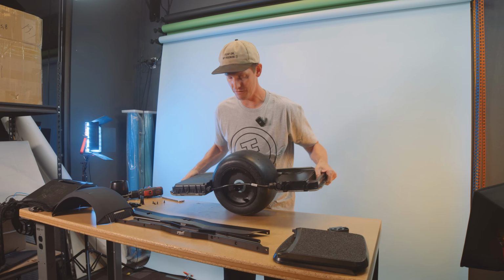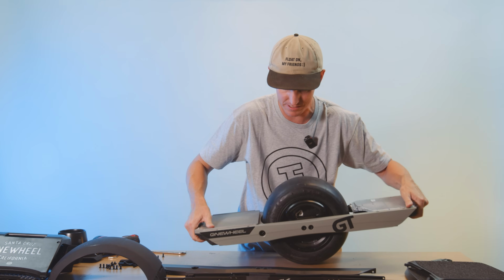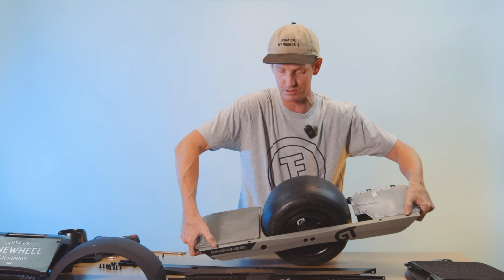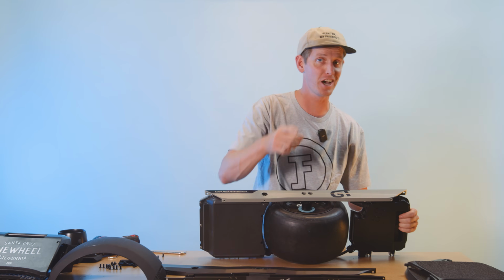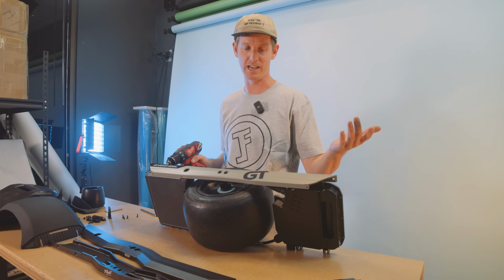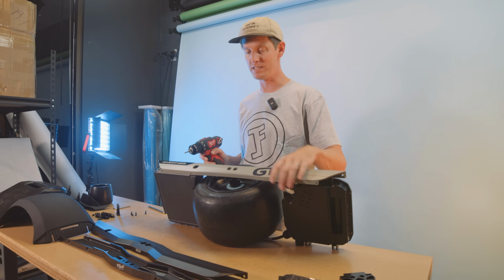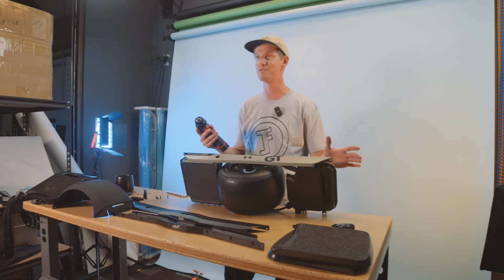Now, once that one's done, flip her over, and we're gonna do the exact same process on this side. We're gonna remove these 2 TP25s, remove the axle bolts, which are what? Yeah, TP45s, good job. You guys are paying attention. And then once we do that, this rail will come off the exact same as the last one. Now, when you do this, everything's gonna kind of start to fall apart. So just a heads up, you're gonna have pieces falling out left and right.